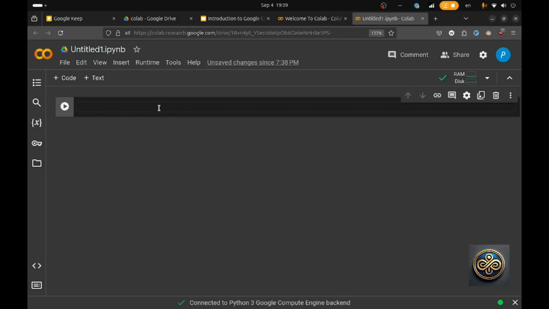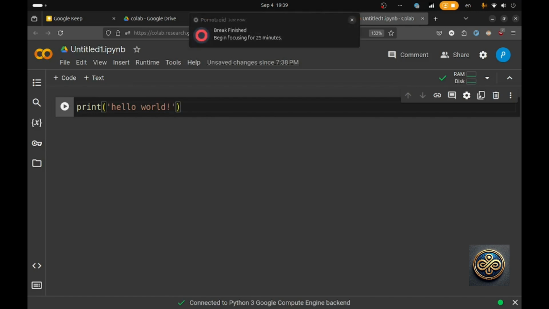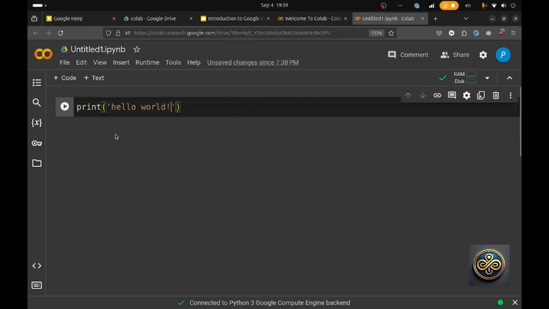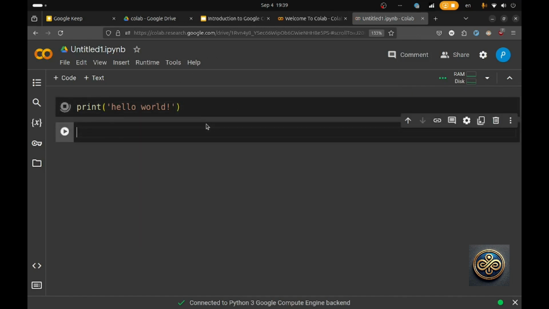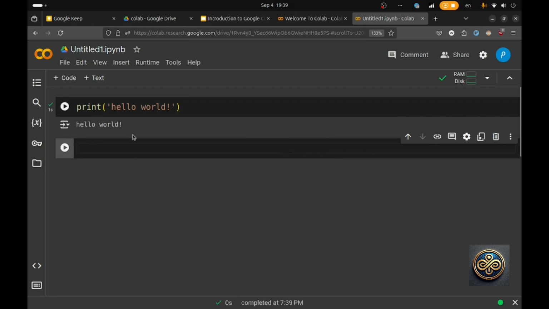Okay, let's start writing our first line of Python. I just write print hello world. So what this piece of code is actually going to do is that it will write this string hello world. Oops, sorry for this. And it will actually write it to the output stream of my program, which will be the cell below right in this environment. So if I hit Shift Enter, this will run my code and print hello world for me.